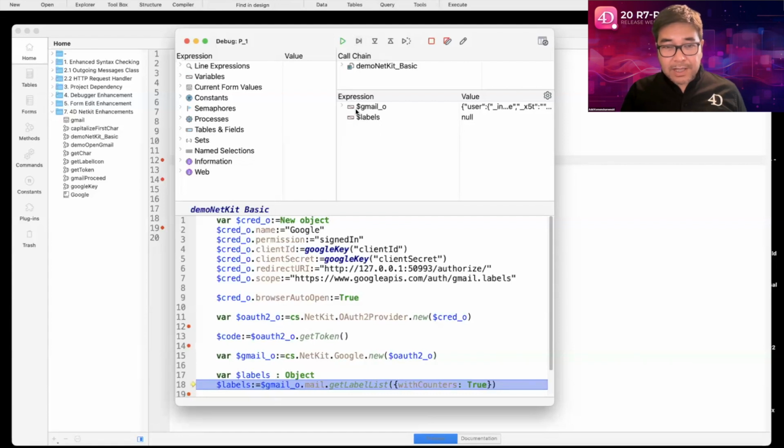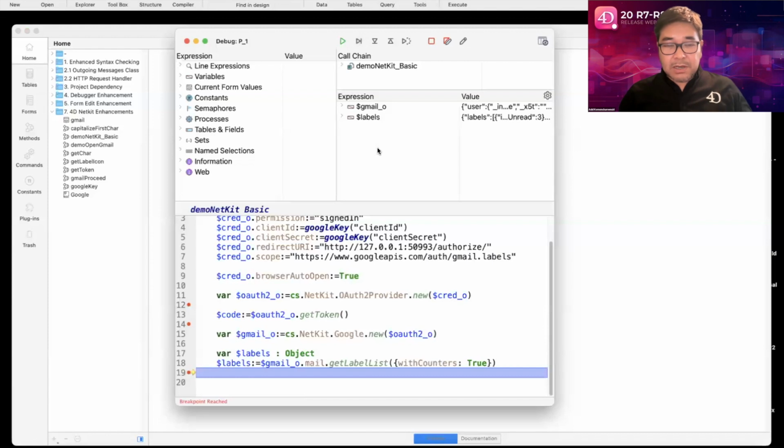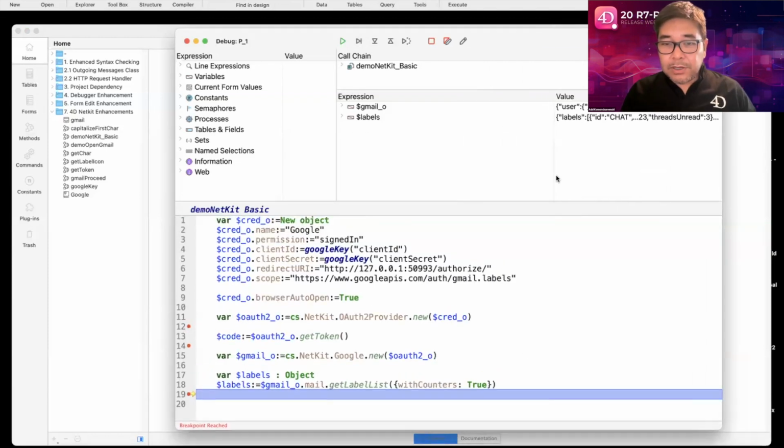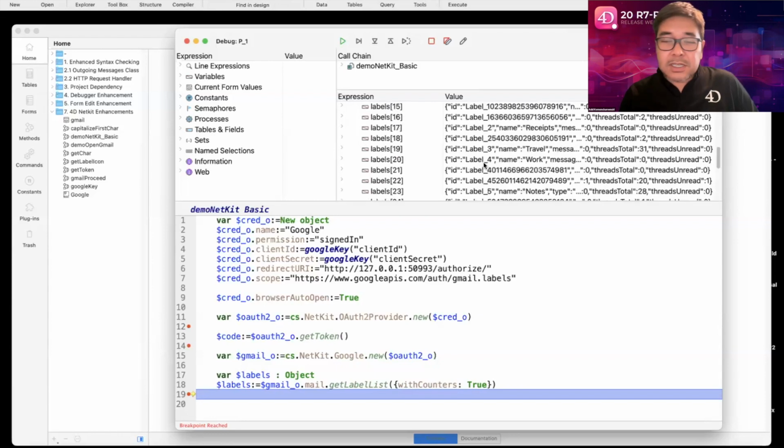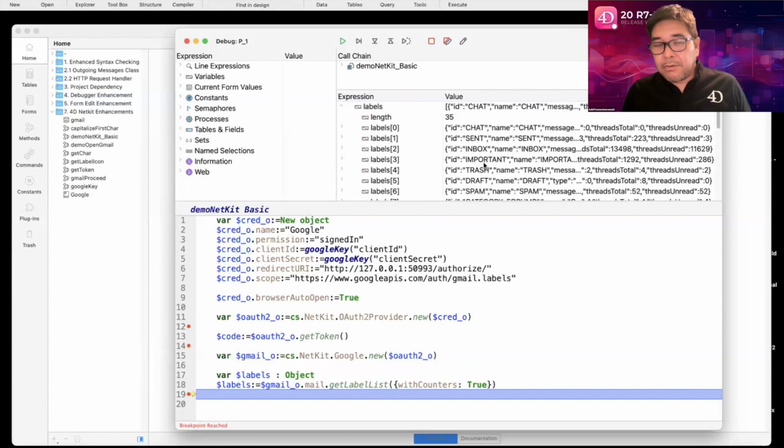Actually, let me remove that. Okay. So here are the labels being acquired. Let me expand my window. These are the labels from my Gmail mailbox. Labels are kind of like folders, the names of your folders.